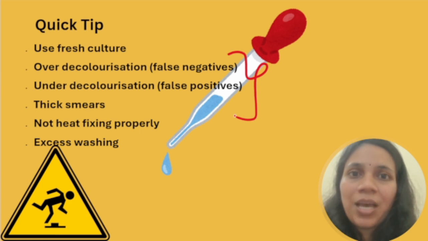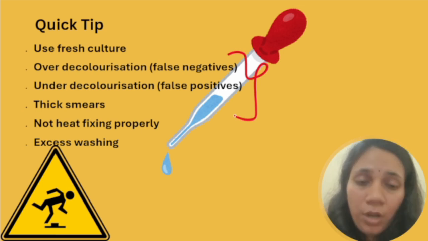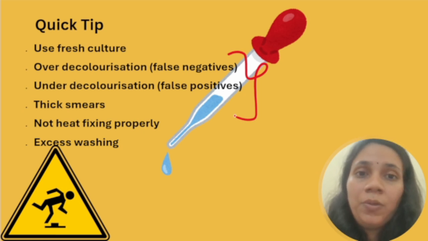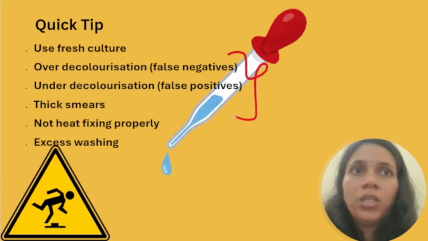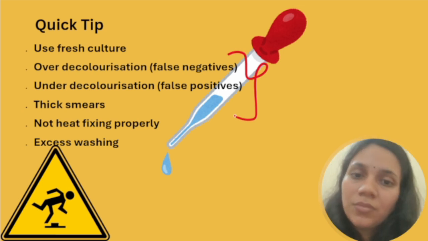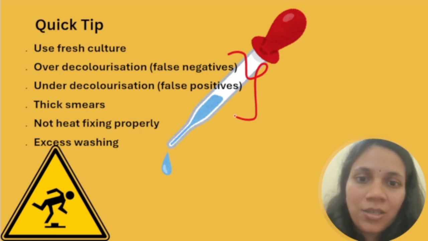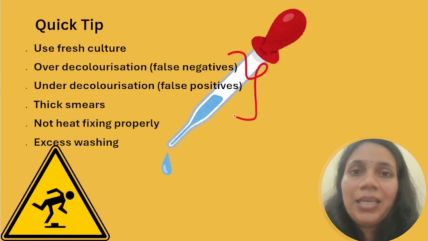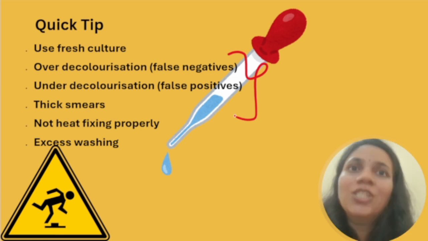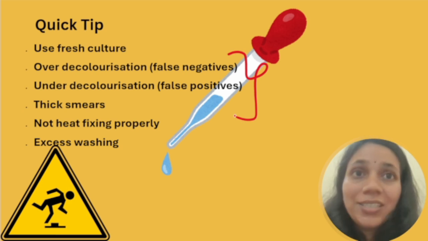So when you are calling the examiner, make sure you have spotted or you have found out the correct and very neat field. Next, what people do is, again, the students do this during the practical exam because they are in a hurry. They are not going to heat fix the smear properly. And next step is excess washing. First of all, they will not heat fix the smear properly, and in a hurry they are going to wash it. But in turn, what happens is the entire smear is washed off. So there is nothing on the slide, so you cannot perform your staining.